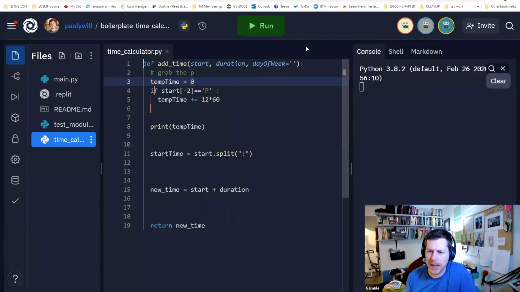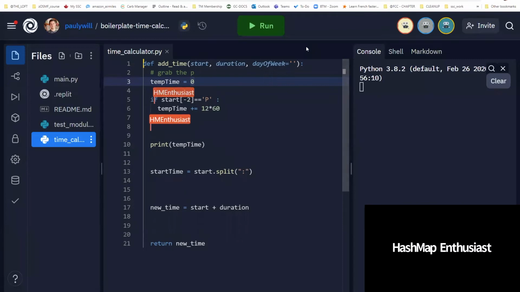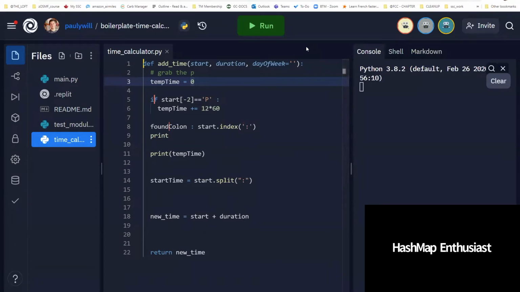Yep, that makes sense. And then what we're going to do is colon to, hold on, sorry.